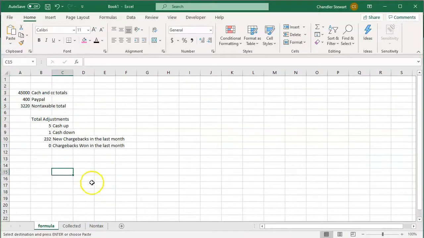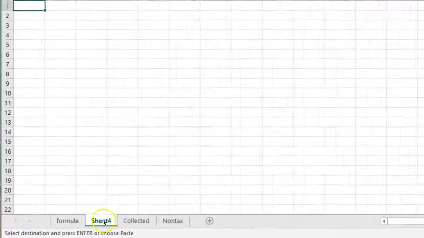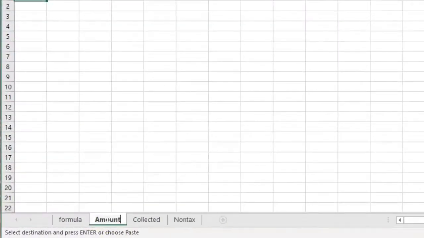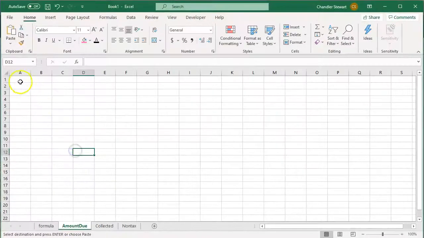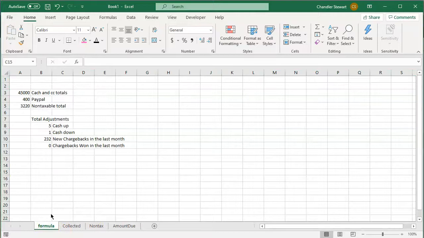And let's create one more tab. Then I use a little Excel magic like this.